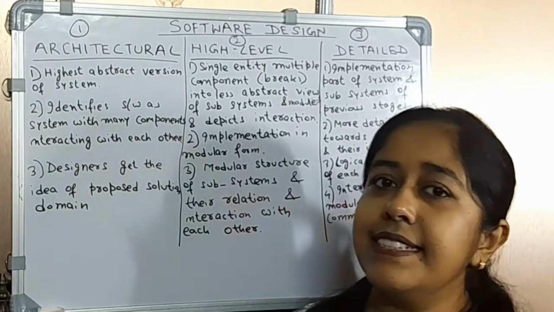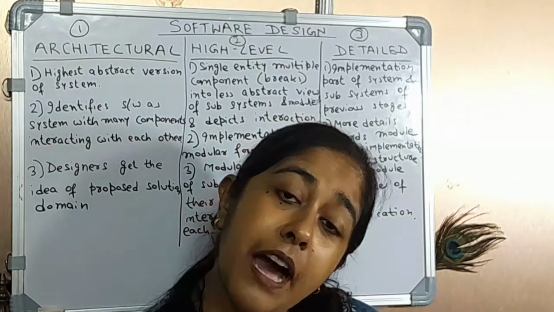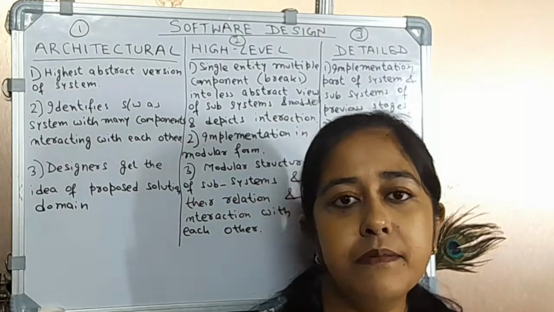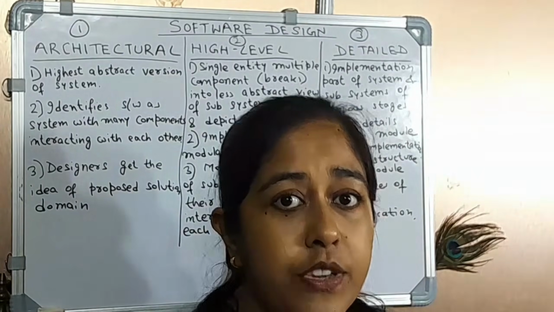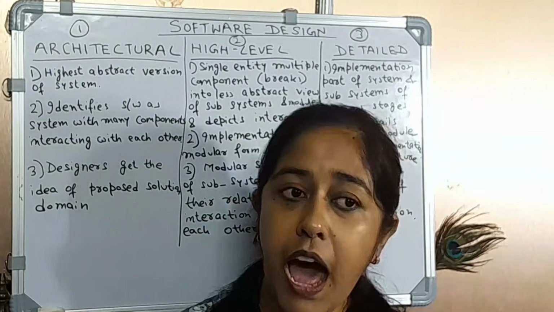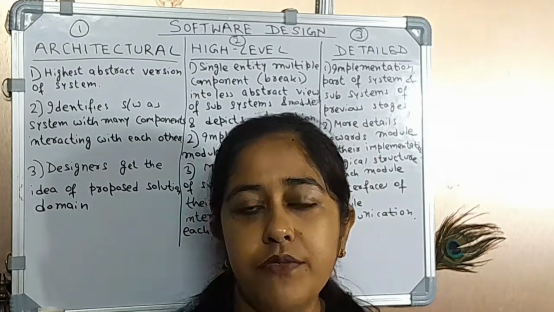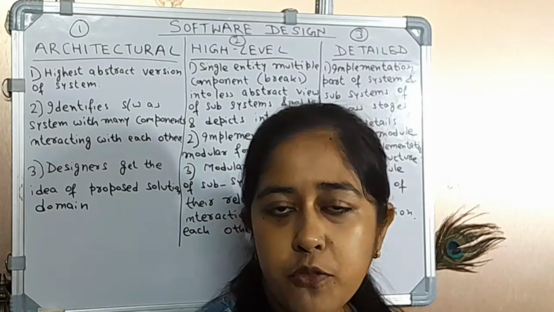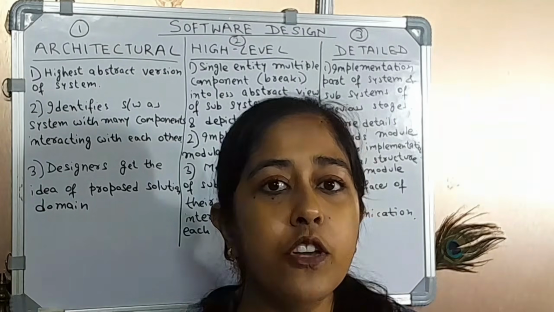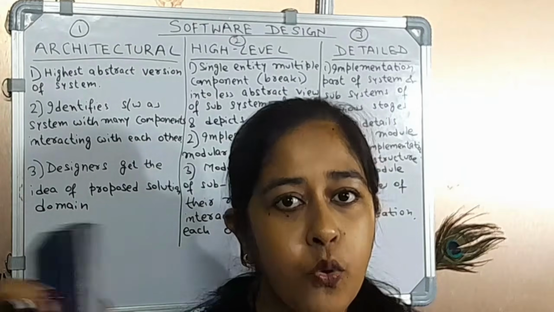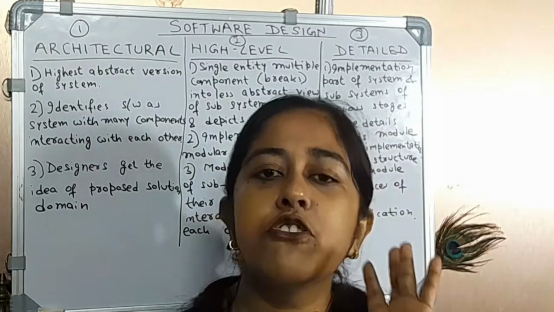Now from this stage, that is our designing stage, we are coming to the solution domain. What does that mean? If we were dealing with the problem till now, we are now making the solution for our problem, how we are going to make our software, the designing of our software. We have the requirements, we know how to make our system feasible. Now we have to see how we are going to make our system, that is designing, coding, testing, etc. So these things are going to be in your solution domain.